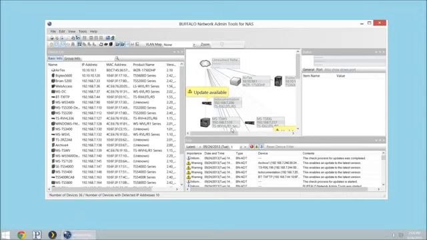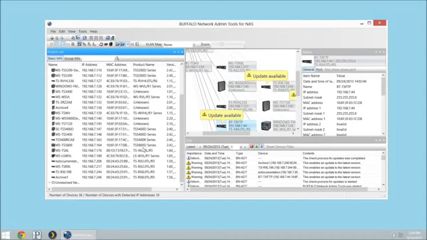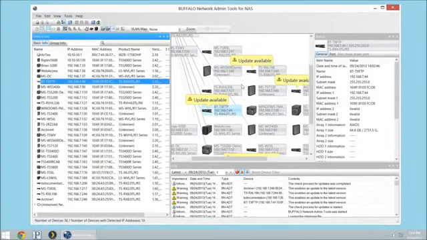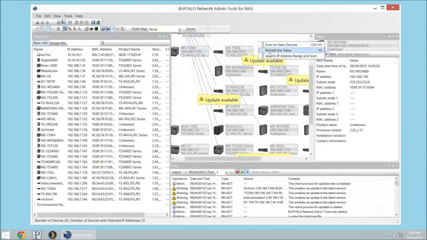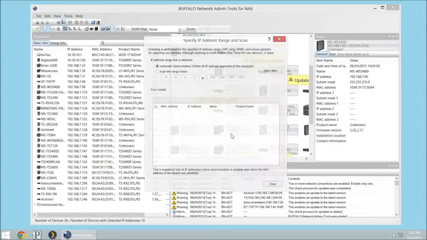I actually have a VPN configured, so you'll see here I have things that are on my LAN as well as things that are being discovered across my VPN tunnel. If you want to add devices across the tunnel, you can right click on any blank space over here, and then click on specify IP address range and scan. It'll tell you, hey, you've got two network adapters open right now. One's my LAN and one is my VPN tunnel, PPTP tunnel.